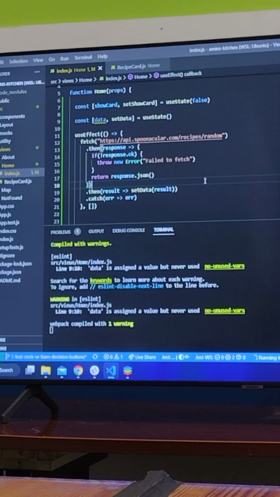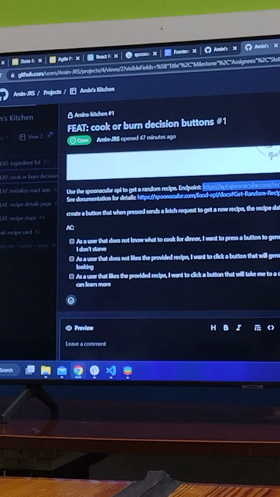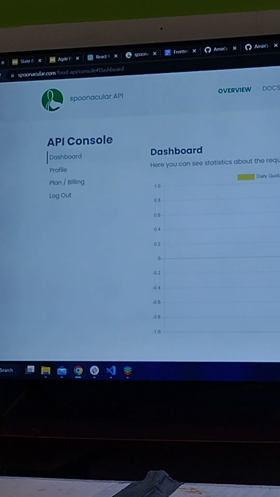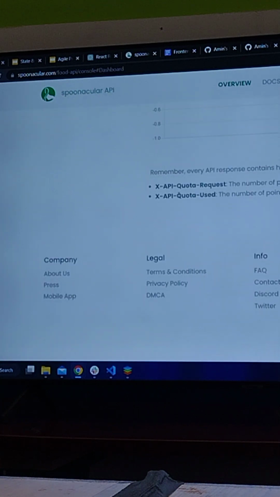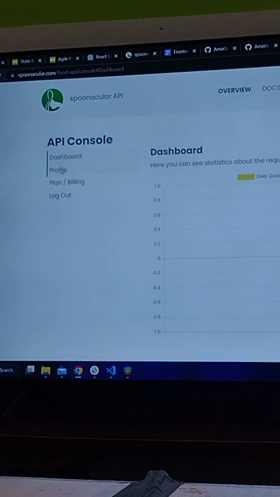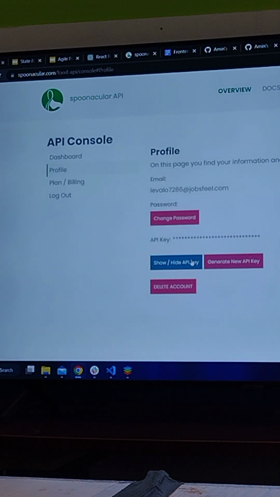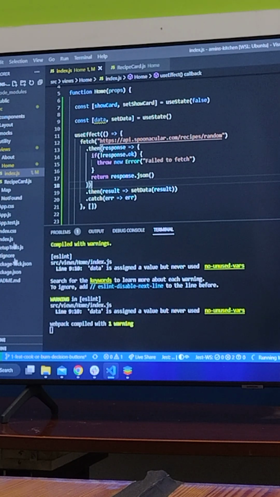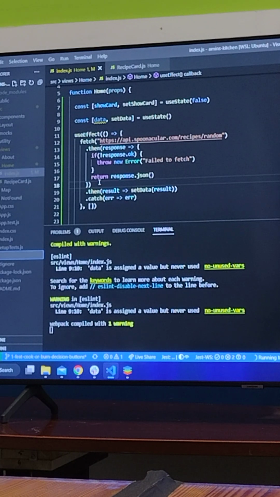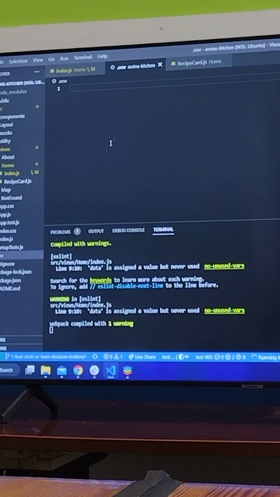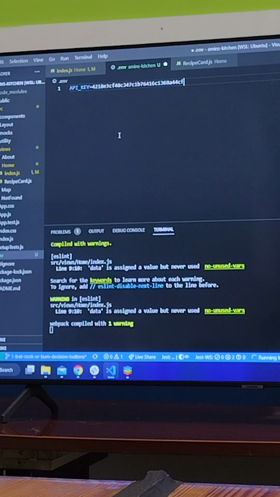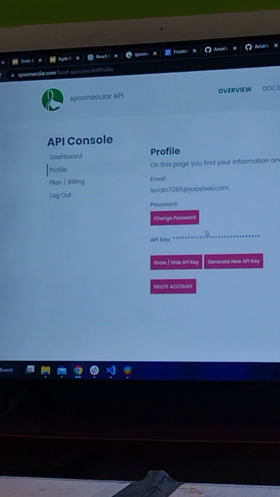All right, I have this API. Now, I do need to generate an API key for this API, so I'm going to go to my console dashboard. Where do I generate my API key? Okay, so my API key here. And as we know with API keys, we need to put them into a .env environment variable. API key equals the key. Close that. Now it's hidden.